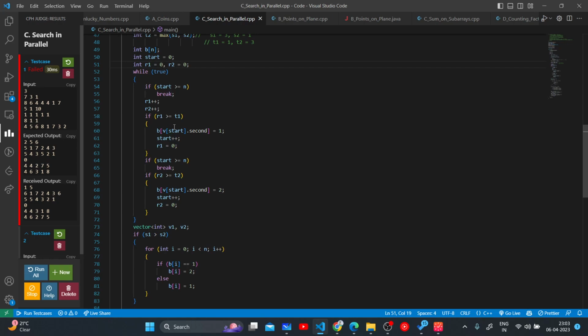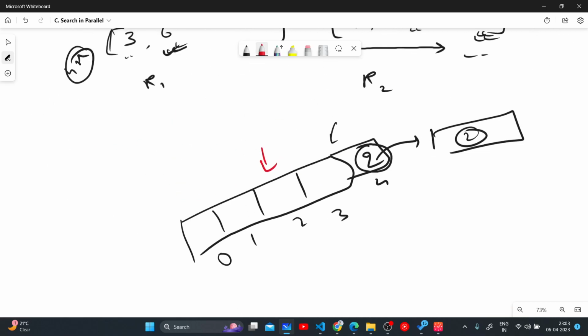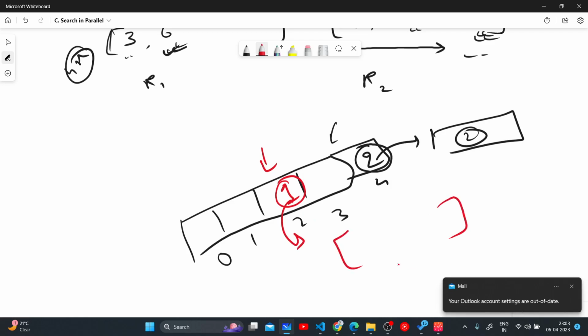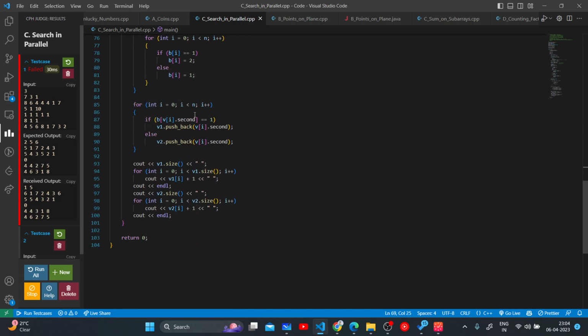So time starts from 0, and whenever it reaches time t1, we know that robot 1 is able to visit this ball. So suppose this was the index 2, and we know that robot 1 is able to visit this ball. So at index 2 we just put 1, so that later we will know that this ball has to be in the array list of robot 1. Okay, so this is the code, and finally we just make two vectors, v1 and v2. In the vector v1 we put all those balls which are to be visited by robot 1, I mean array list of robot 1, and vector v2 is just the array list of robot 2, and we just print it.